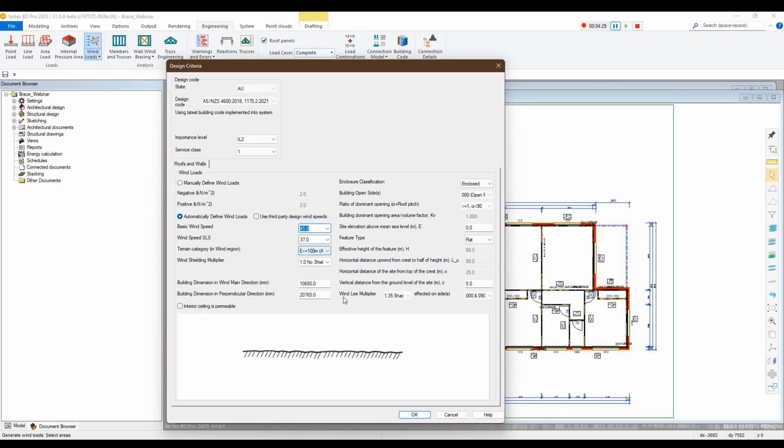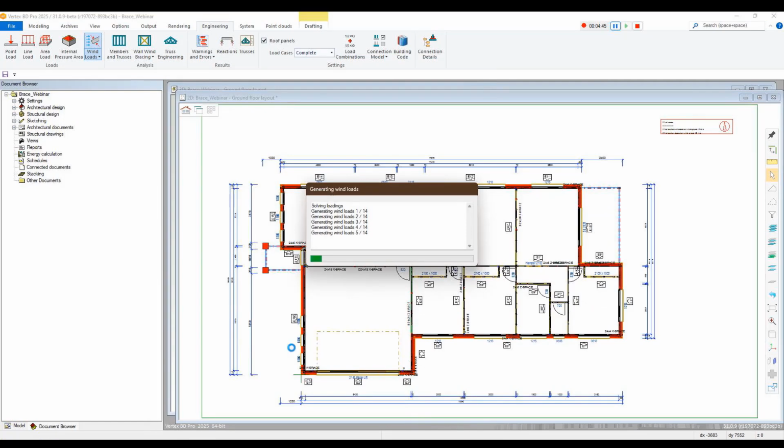All of this data in here is obviously taken from the code. So what you would do is go through that information and insert the relevant information according to the code that you've got. Once you've done that, just hit OK. And it now goes through and generates all the loading onto the walls itself. I'll just quickly pause it here while it goes through this process.